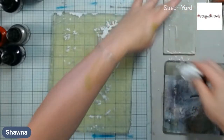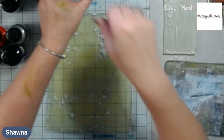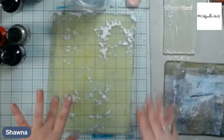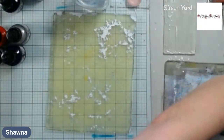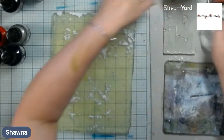And to clean your plates, you can just use baby oil. Where did I put it? Oh, it's over here. I'm going to leave that on there. That's not getting picked up because that might come out. I can get that off next time, right? But I am going to clean my little plates. I'll just let that sit on there for a second.